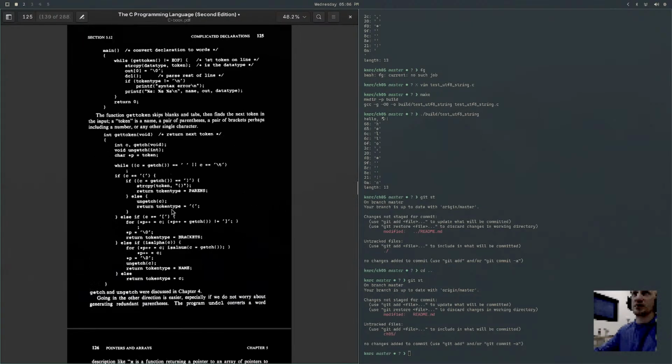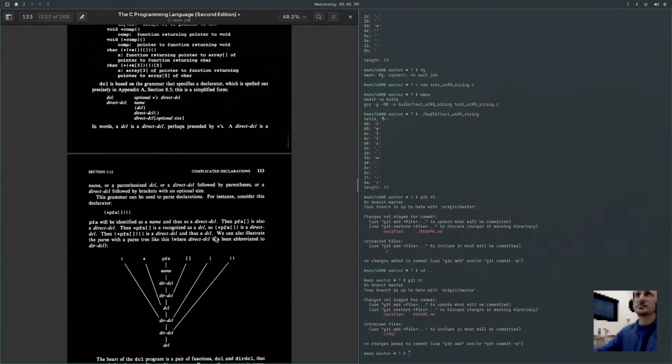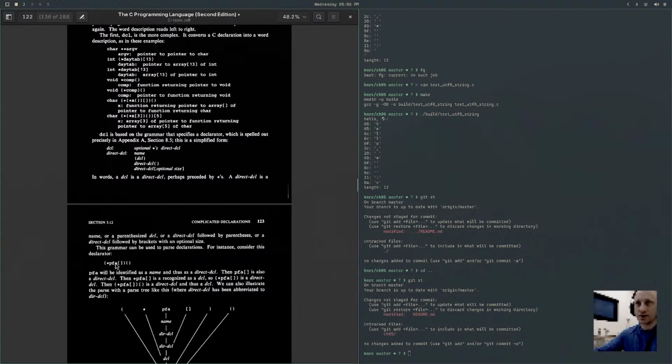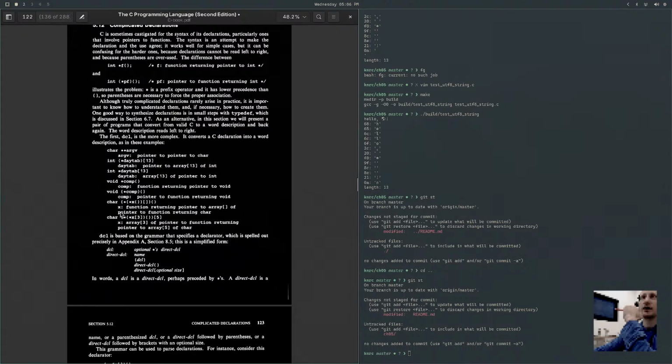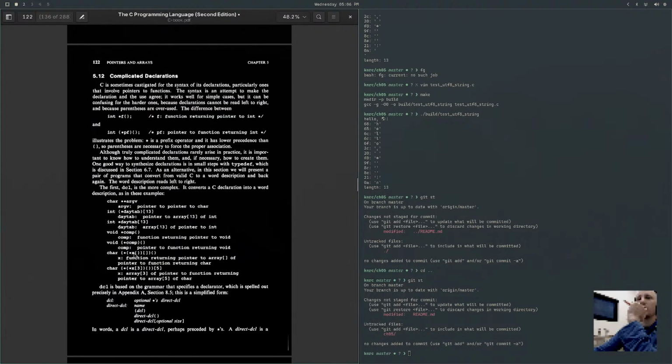Like, let's go back to an example here. Something complex. Did they have an example here? So here, what I would say is PFA is an array of pointers to functions. That's the way I would evaluate that. Of course, this needs a void and needs a return, but you get the idea. Okay, so now with that in mind, let's go back to these examples. So X is a function returning pointer, which takes care of all this, to an array of pointers to functions returning char.